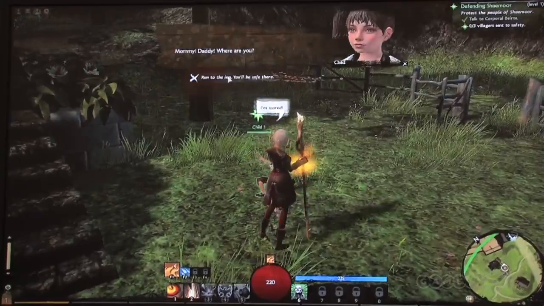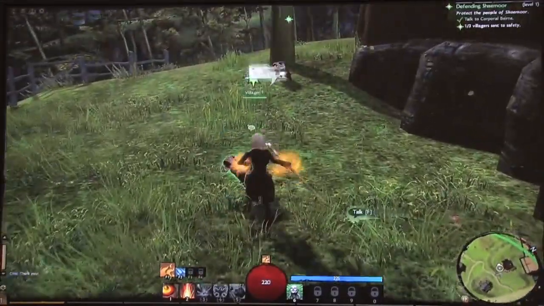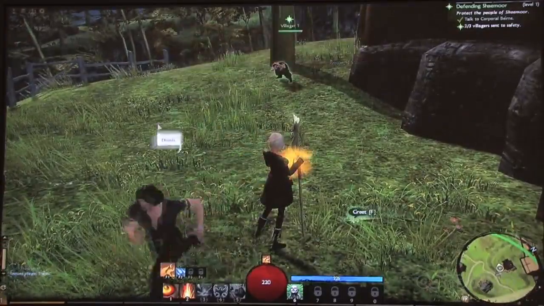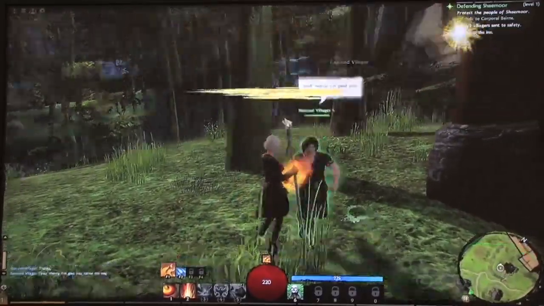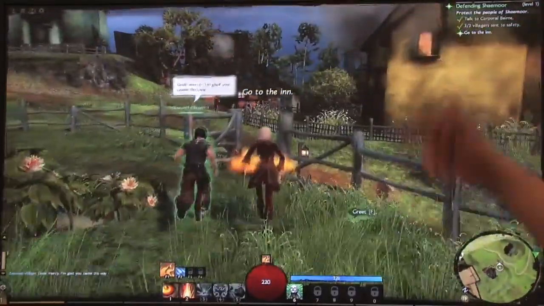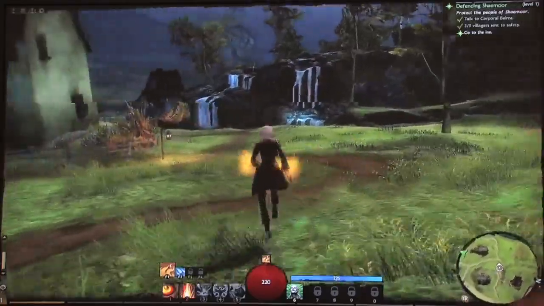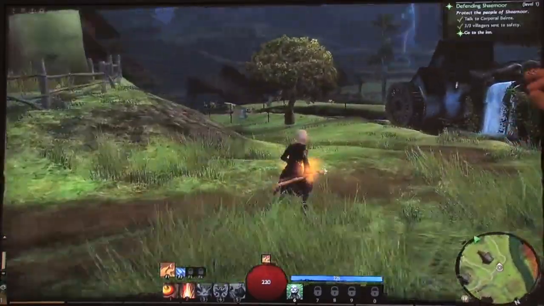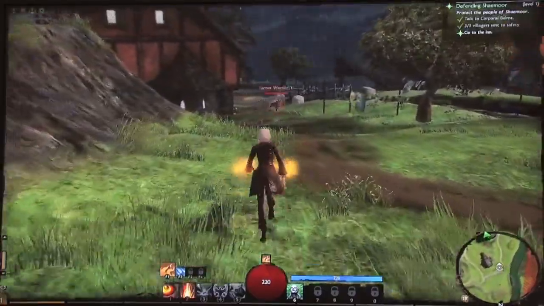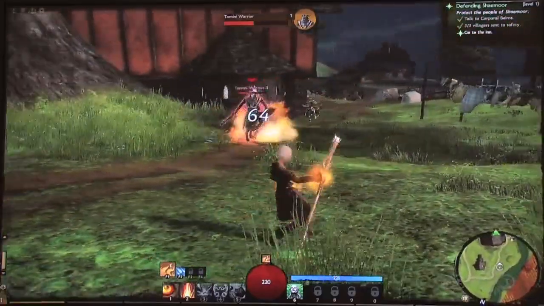So we go ahead and collect our first villager, and she's going to run to the inn. So at this point, we'll head over to the inn and talk to Sergeant Walters to find out what the next step is. And as for a tutorial, this is a little linear, but it definitely gets people into the action and moving along the storyline very quickly.